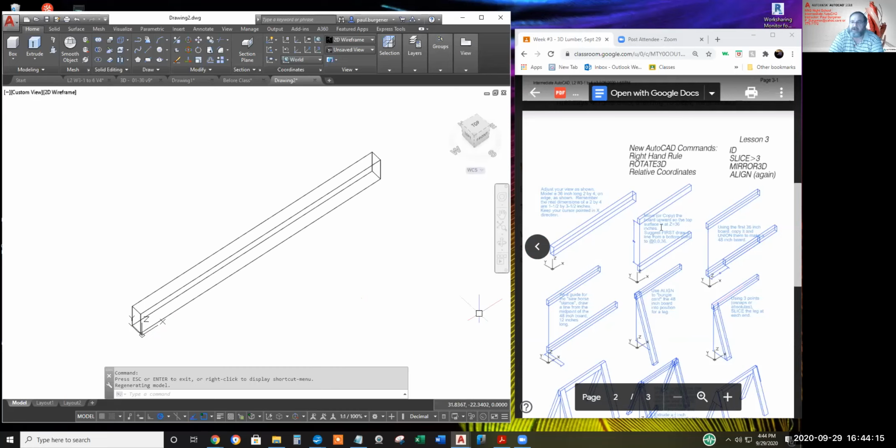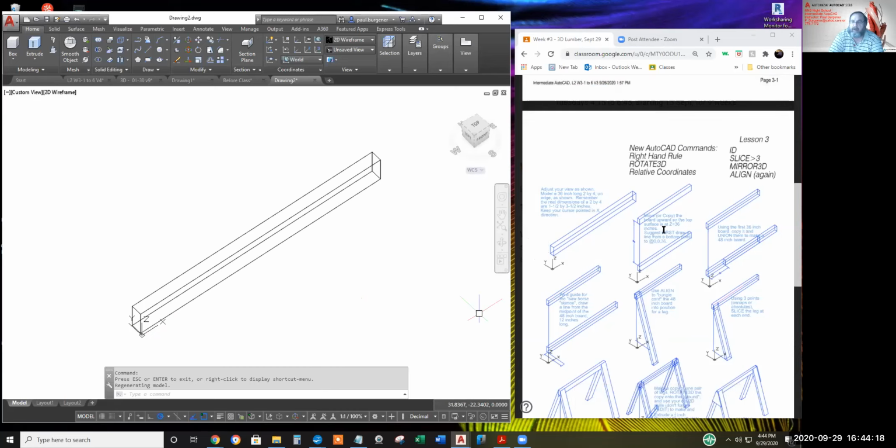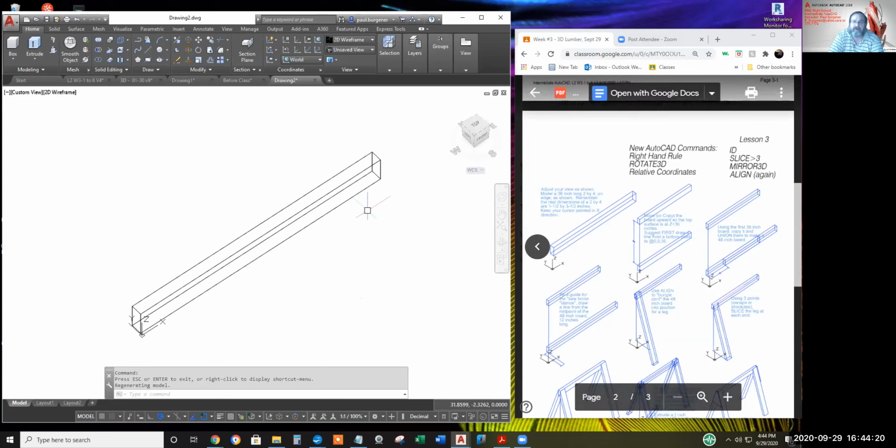Second step is copy the board upward to the top surface so that the top of the plywood is perfectly at countertop ergonomic height, 36 inches.